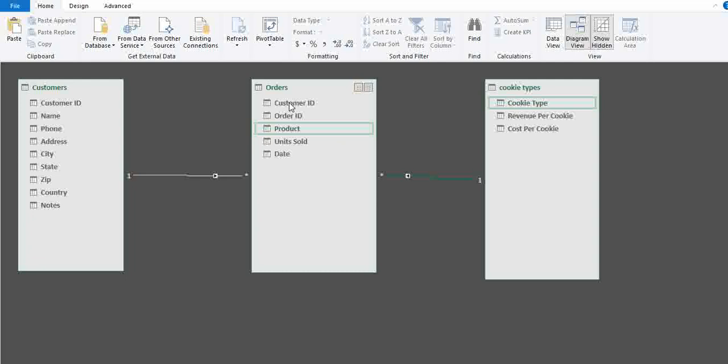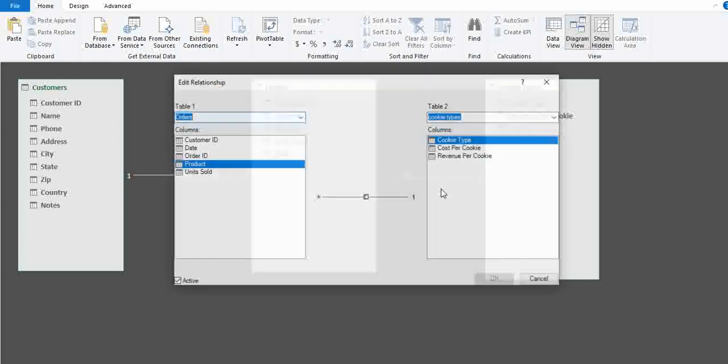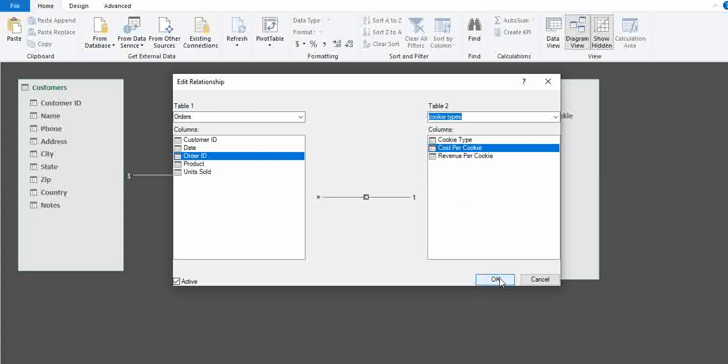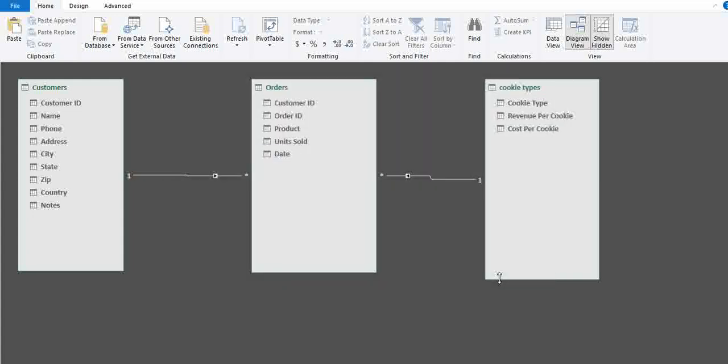Great. So we have drawn this. So let me say I made a mistake. Then I want to change. So you can just move your case and click on this button there and right click, then edit relations. It can give you the chance to do that. So let me say I want orders to be connected to cookies per cookie. Then I'll say okay. Then let me see if I'm having that. Yeah, it can work like that.